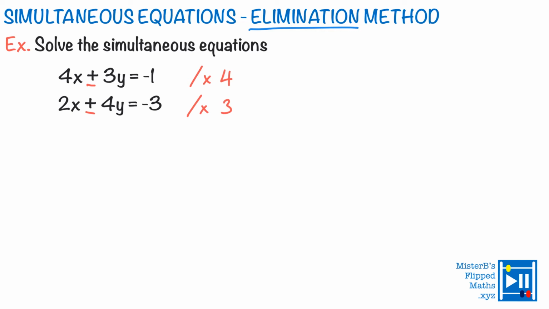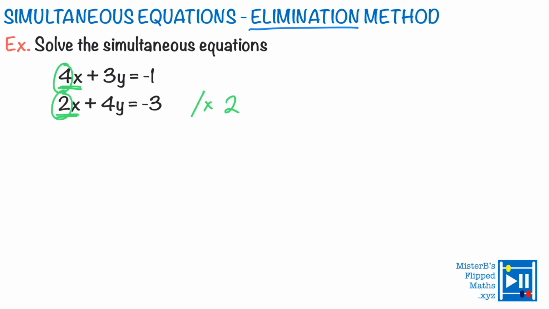So if you multiply one of these equations with a negative multiplier, then this sign will change. All right, so you can go with this one being negative if you'd like, or you can go with minus 4, it doesn't matter. Or instead of this, you can decide to get rid of x's. Now notice that this is 4x here and this is 2x. So if I just multiply the second equation by 2, I will make both coefficients the same, right?